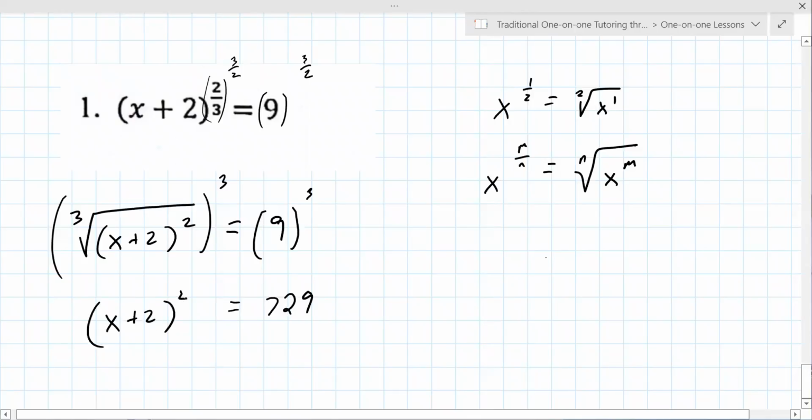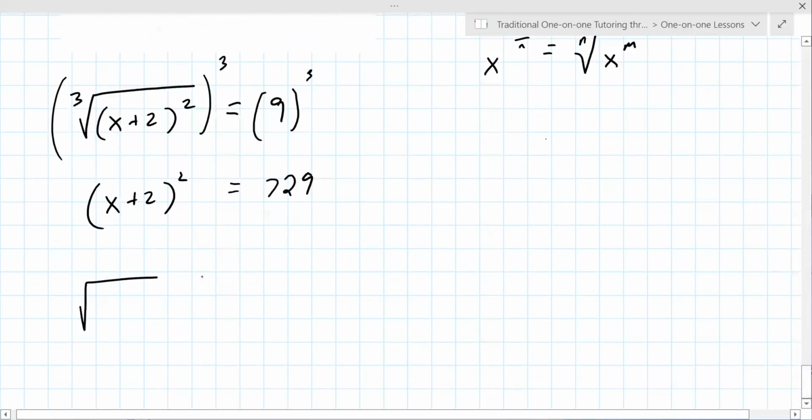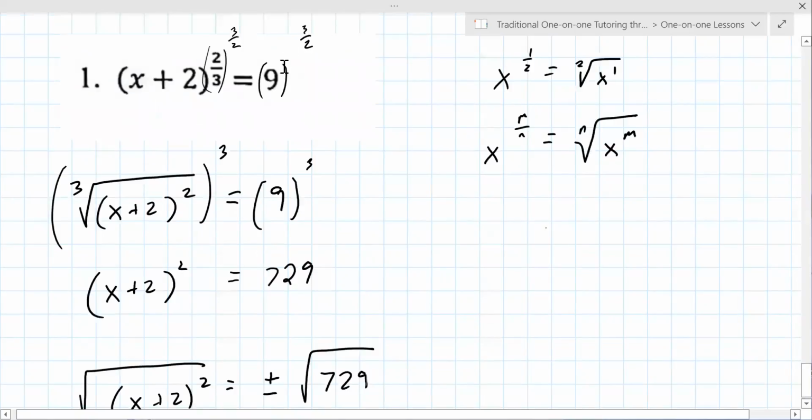Okay. Now, this is why you have to be careful here. When you take a square root of both sides, actually, let me do that in another line. That way you can see it later on. If you take a square root of both sides, it's plus or minus. And that's really key here, because you can miss one of the solutions. So that's the risk if you just blindly said, oh, well, it's just 3/2, so the answer is whatever it is. You miss one of the solutions, which is really bad.